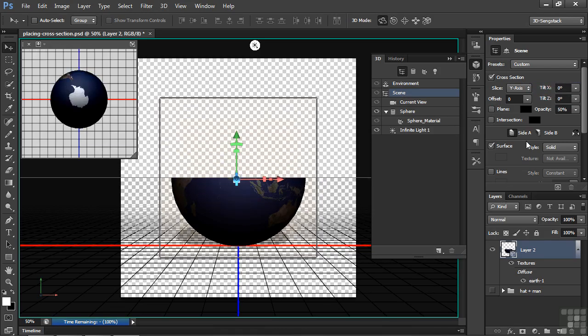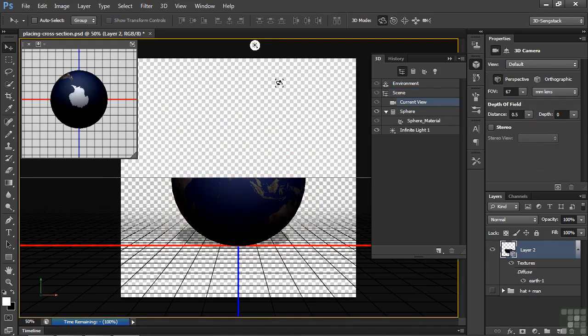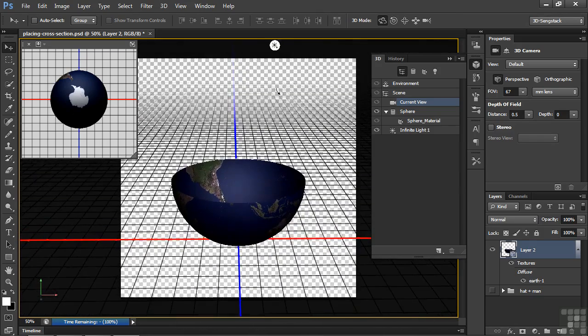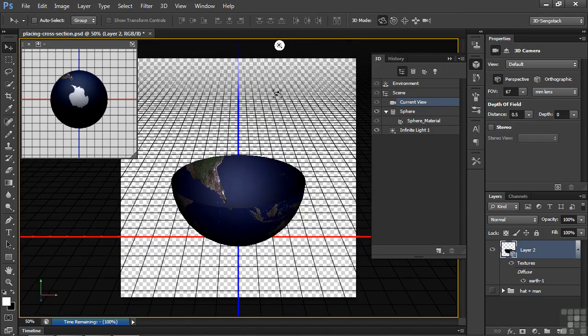If I want to look inside it, I need to tilt the view, and that's okay. I can tilt the view like that, and we can look inside it. Just so you know, if you want to get inside it like this with a cross-section, you do need to tilt it with the current view, which means the whole ground plane is going to move with it too. But now I want to put something inside there.